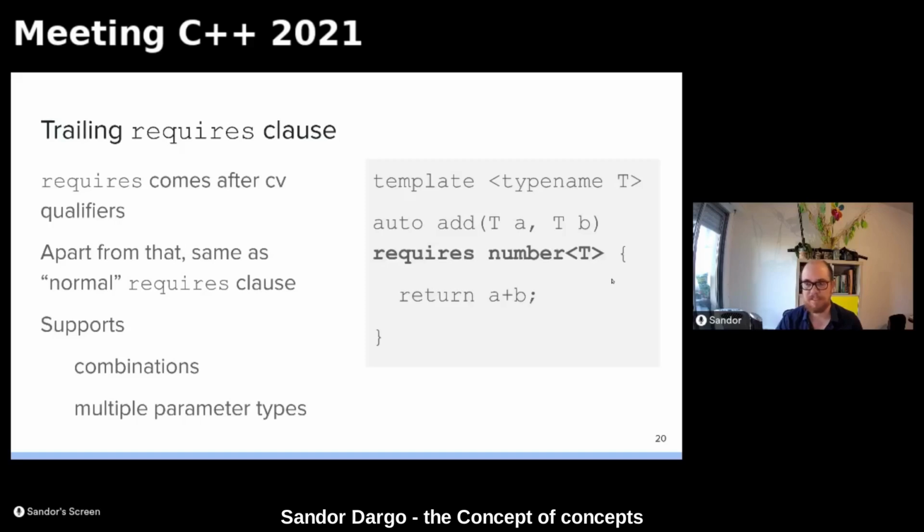Because in the previous example, when we tried to add two, so an integer and a double, we saw that it didn't compile. So if you want to make it compile with those numbers, then you have to make sure that you have two template parameters which are of different types. But this is not new. It's not introduced by the concepts. But what is important, that with the requires clause and trailing requires clause, you can support that.